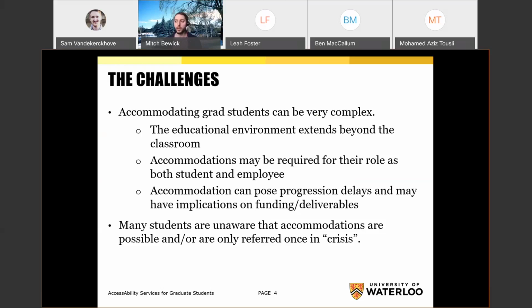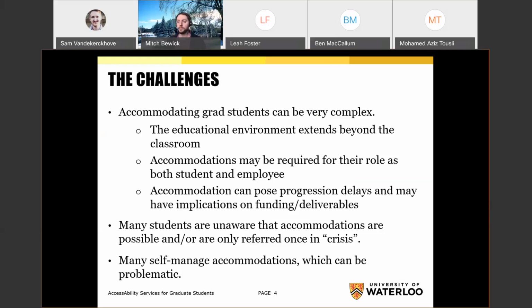So oftentimes it's breaking down the stigma and acknowledging that the deliverables and expectations might change from undergraduate to graduate level schooling, but the accommodation supports do not. They do continue. So sometimes it's breaking down that stigma, and that's the awareness piece in terms of our accommodations available, as some students aren't quite utilizing this to the full potential.